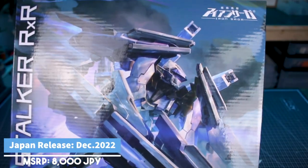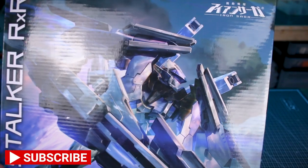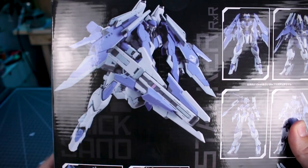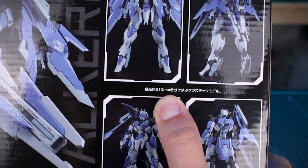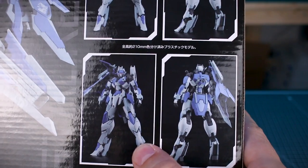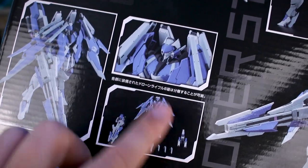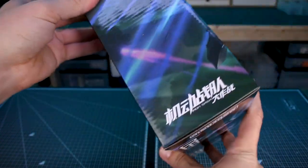There's some beautiful artwork here on the front of the box of the Deer Stalker, although it's like a bluish-grayish mecha set against a bluish-grayish background, so it's not too easy to see the robot. It's much easier to see on the backside, where you can get a better look at what it actually looks like. Front and rear images show it's going to be 210 millimeters tall, putting it a little bit larger than your standard Bandai Master Grade kit. It's got quite long legs, so that makes sense. There's also a couple of detailed images and a look at some accessories — basically a big massive cannon and a couple other bits, plus a close-up of the head detail. That all looks really nice. Not too much else to see here besides the Iron Saga logo, so let's go ahead and pop it open.